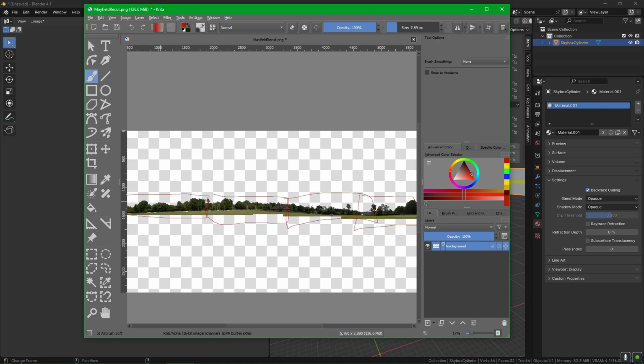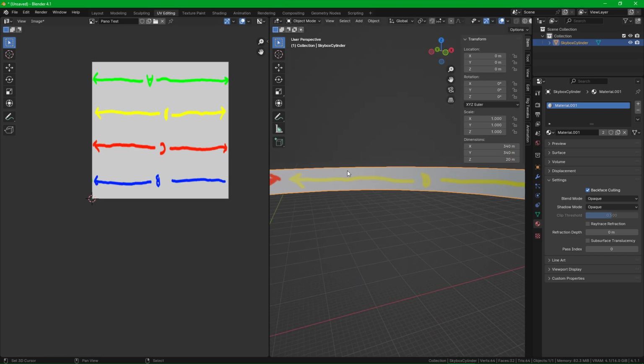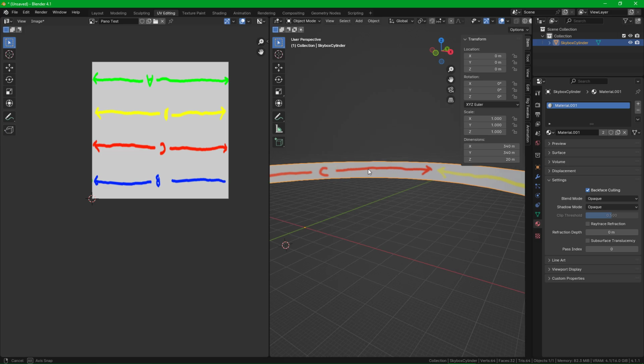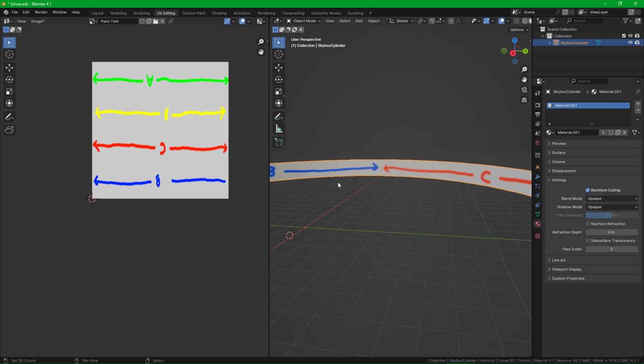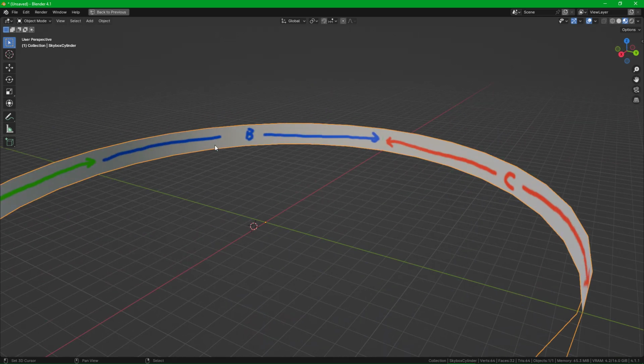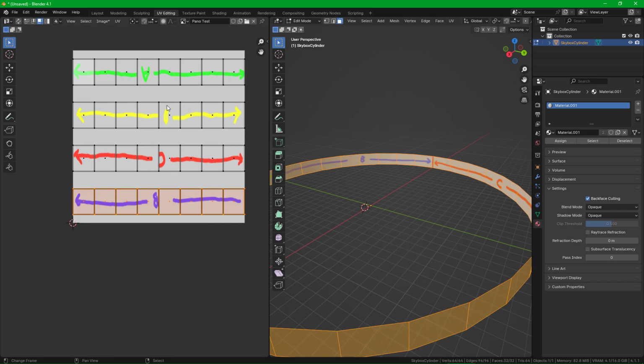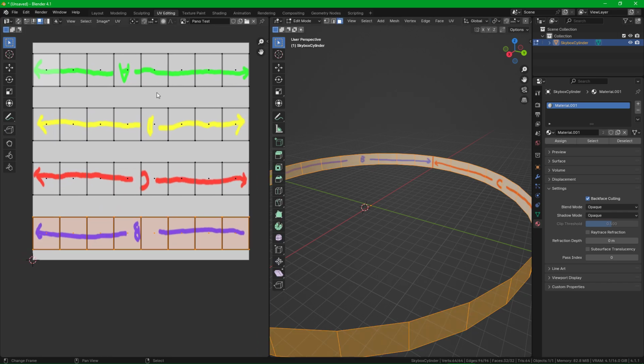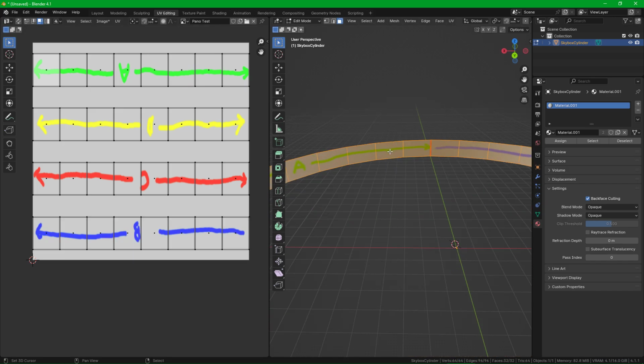So you cut it up into the 4, and then we put this one at the top, this one on layer 2, this one on the 3rd row, and this one would go down the bottom. And then using the UVs here, I've shown you a more blueprinty style kind of thing. So I've drawn on here, this would be the top row, and this would match up there, and that would be the 2nd row, and then it matches up because I've laid out the UVs here. Now obviously I messed this up a little bit because this is upside down, and I've been painting it into this 3D window here.